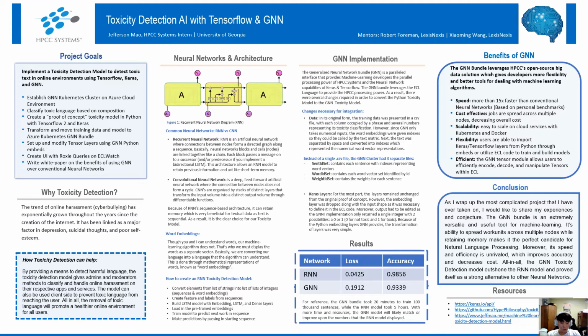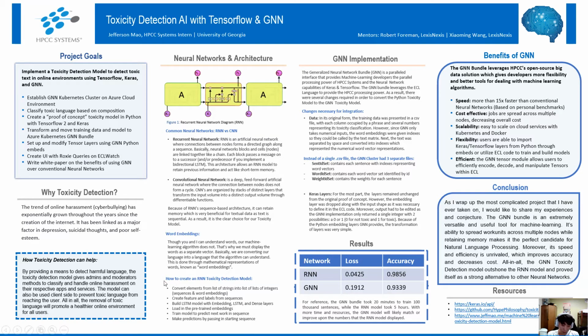Next, we're going to move on to word embeddings. Though you and I can understand words, our machine learning algorithm unfortunately cannot. That's why we have to represent them as a vector, which is displayed as a numerical function. Computers are very good at understanding numbers and calculations, but they're not so good at understanding human language. So that's why we have to translate it into a numerical representation, and this representation is in the form of a vector known as a word embedding.